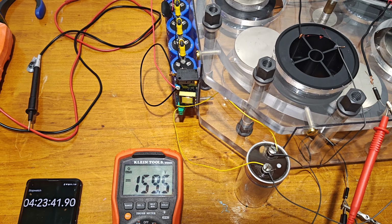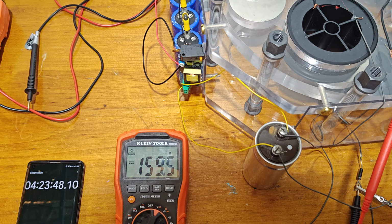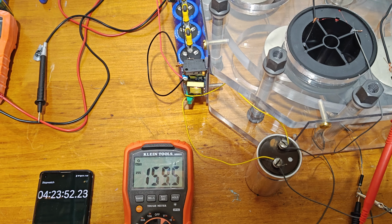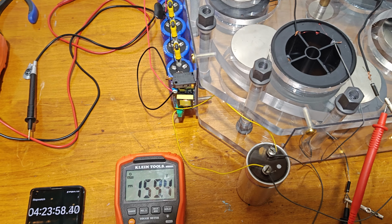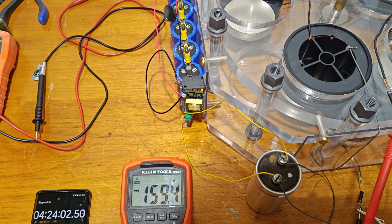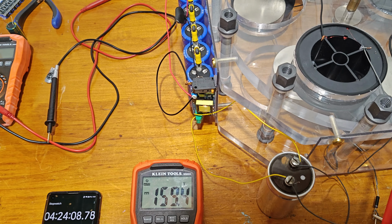I mean, look at the amount of time this video has been, 10 minutes now, and it's only at 159.5. And we're at 4 hours and 23 minutes, 24 now, pretty soon. But if you can get something to run on voltage, that's what's important, not current, because if you run something on current, you're going to drain the system's source. Now, if you use voltage, you're just using the pressure of the source, and that barely drains any of the current.